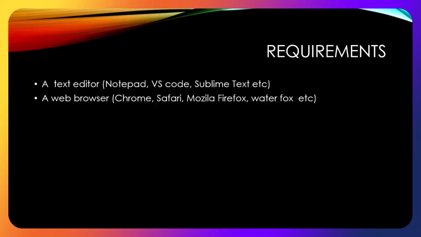Requirements to start HTML or static website development: we shall need two things. We shall need what we call a text editor and a web browser. A text editor is where we're going to be writing our code. Examples we have are Notepad, VS Code or Visual Studio Code, Sublime Text, and very many more.